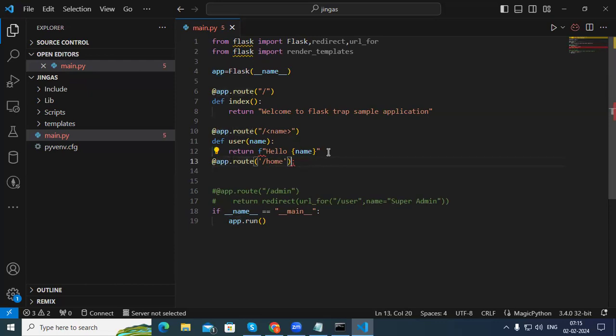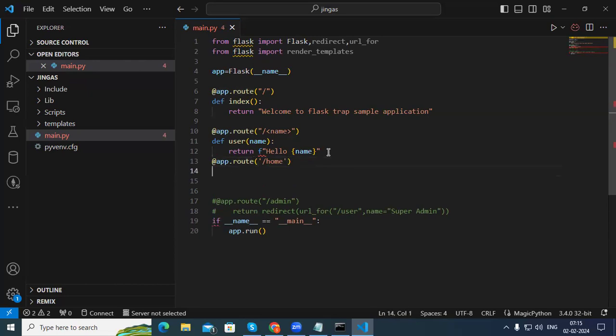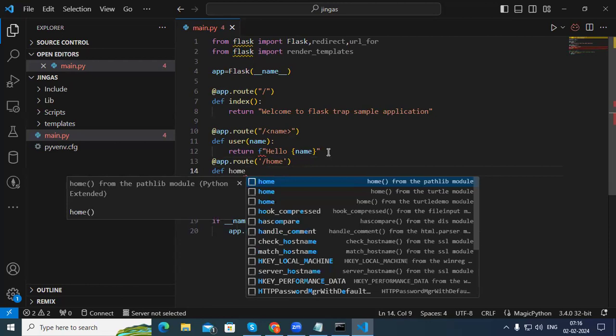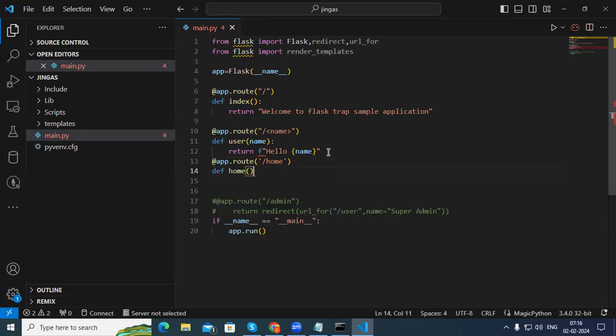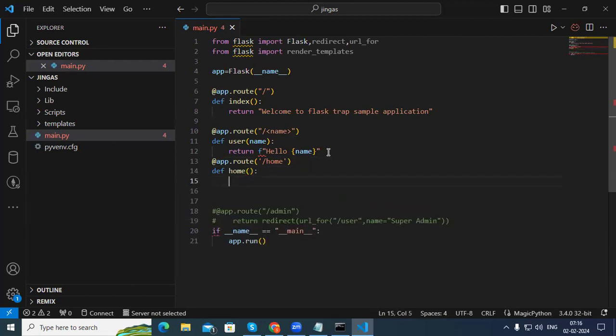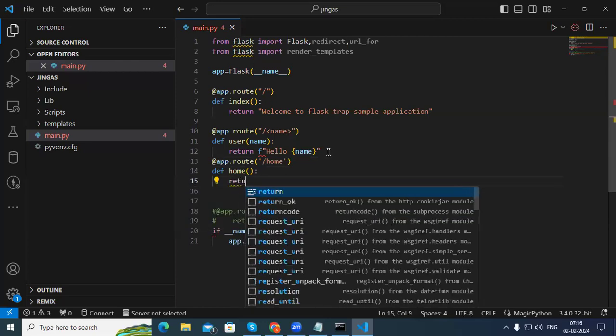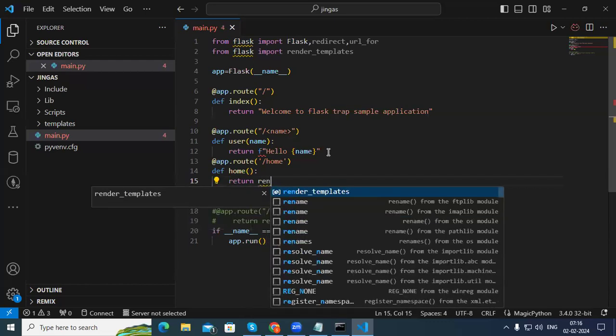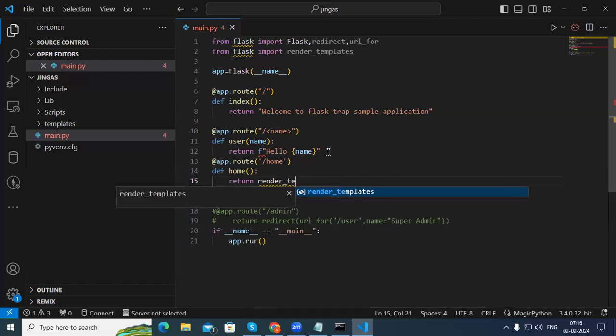There is no colon required here. We need to define the function, def home, put a colon, then write this way, return, go with render_template.